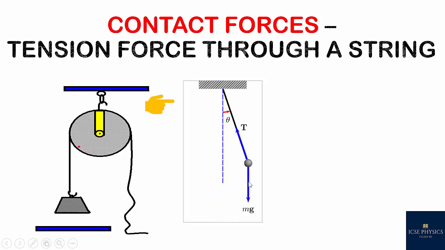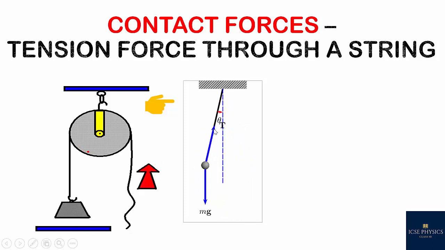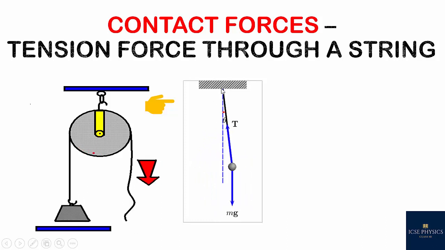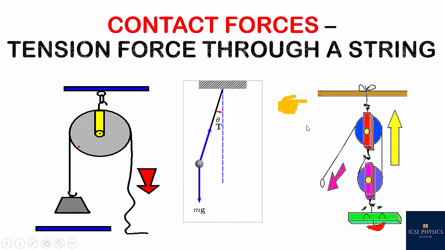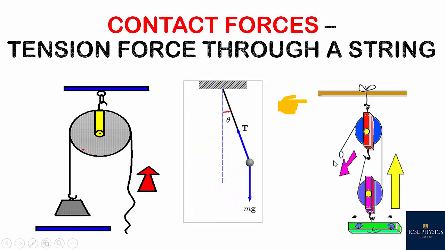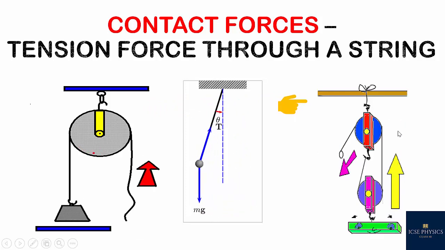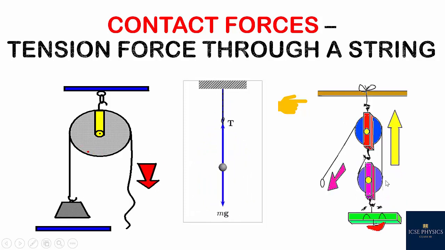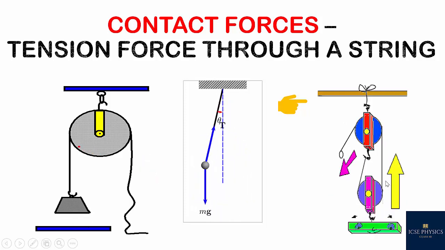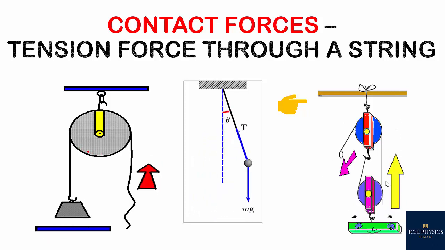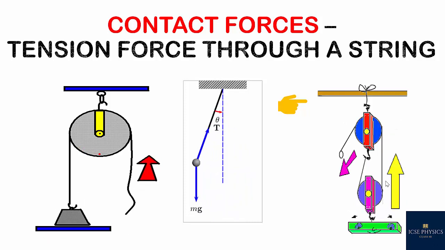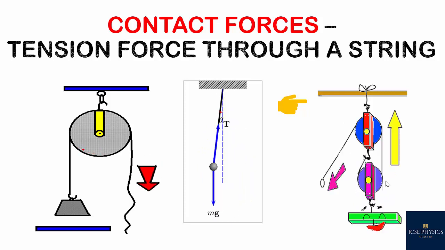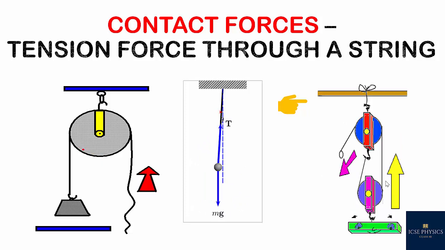As you can see here, there is a tension force acting on the string, which is at an angle with the support. Similarly, here what happens? Whenever the string is pulled in this direction, tension force acts upward. Whenever it's pulled down, it will act in the downward direction. So this is tension force. This tension force has an application. It can be used in vibrations as well as in musical instruments like the guitar.